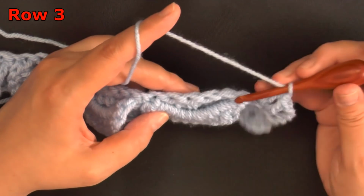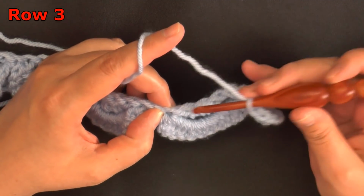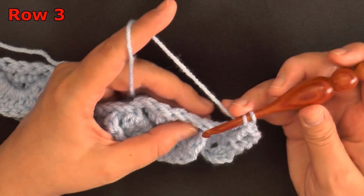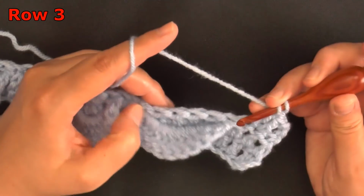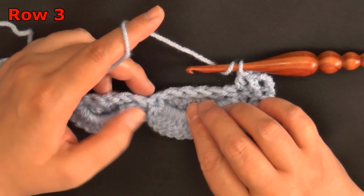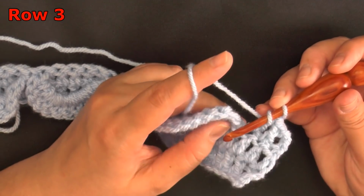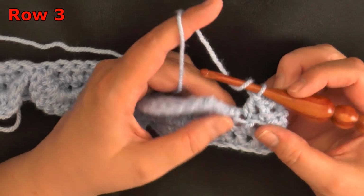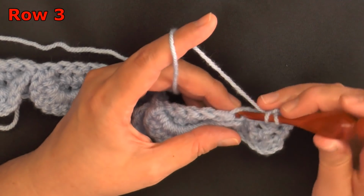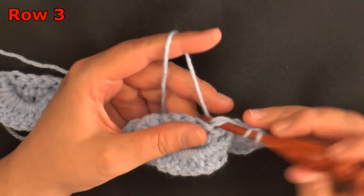Now each one of these were a total of 6 stitches, so if it helps you to find all the stitches, you can count each stitch. So I'm going to count, 1, 2, 3, 4, 5. These are my 5 inner ones, and then the 6th one will be here on the end. So it may just help to find, since this very next one is a double crochet that we anchored, I want to make sure we go into this one first. So that'll be 1. Then we have our 5 double crochets in the middle here.